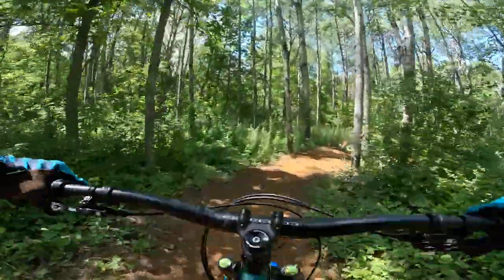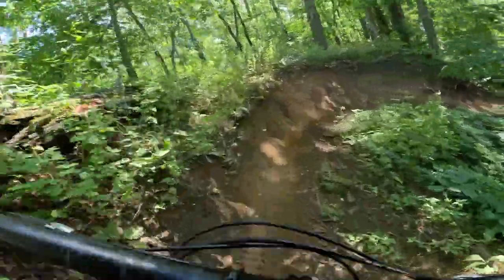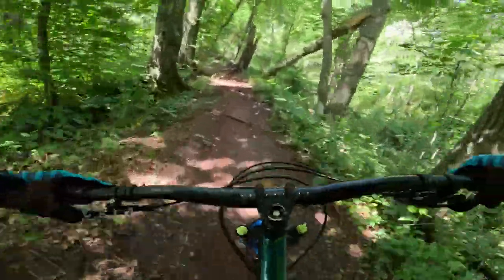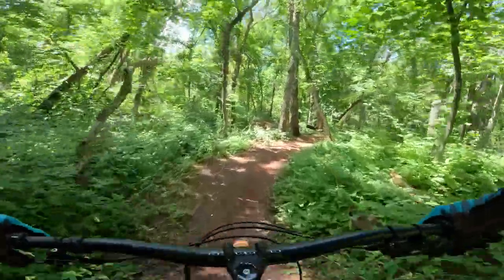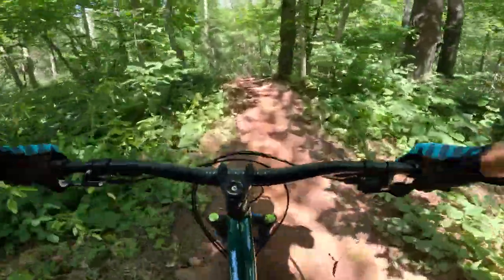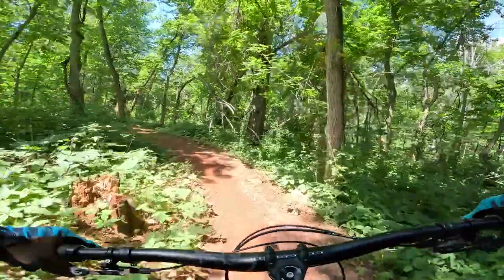This Advent X drivetrain 10-speed definitely has plenty of range. Sure, 51 is what most bikes have with SRAM or Shimano, and the 48 is a pretty big gear. What I'll say about Advent X is it's about what top-of-the-line shifting was 10 years ago — and 10 years ago top-of-the-line shifting was pretty good, but it's not as crisp and quick as today's shifting like my Shimano XT stuff.